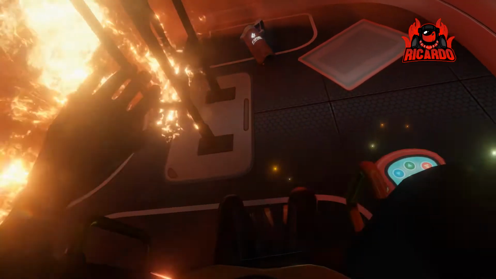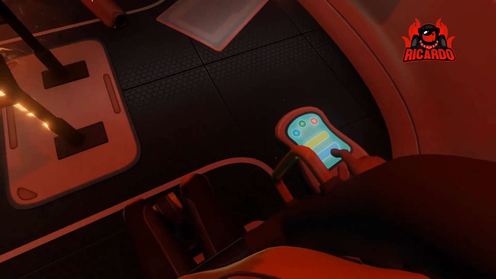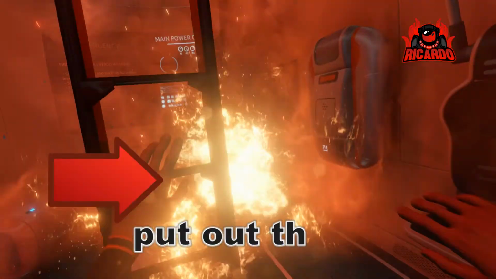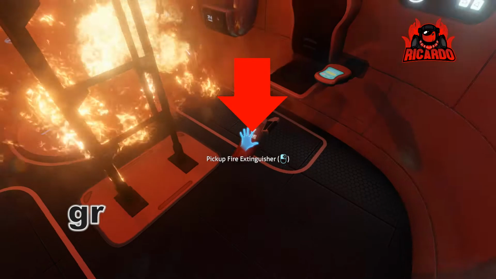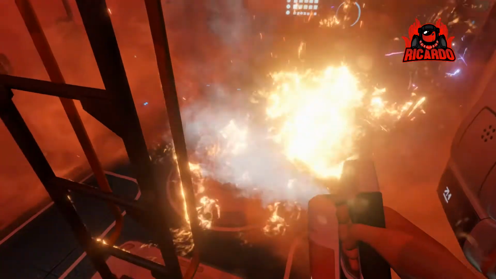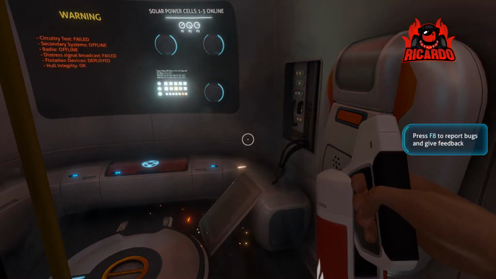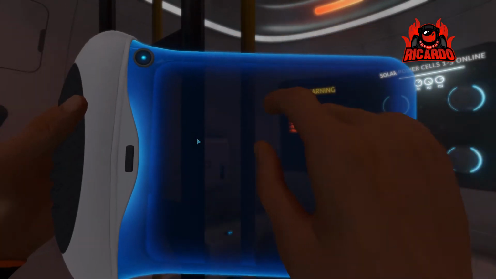So I've woken up now, and straight away, things are on fire. You've got immediate danger to deal with. So I'm out. There you go. There's a fire extinguisher on the floor. There's the fire. I've got to put the fire out. So I'm going to grab that fire extinguisher, clicking that and discharging the fire extinguisher at the fire. Pretty much straightforward. Panic averted. But you're straight in there with the action.